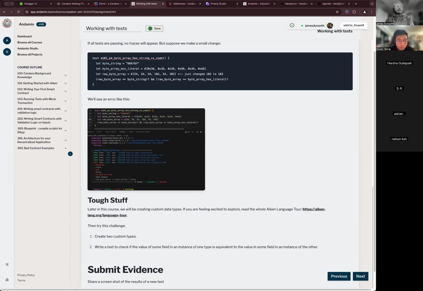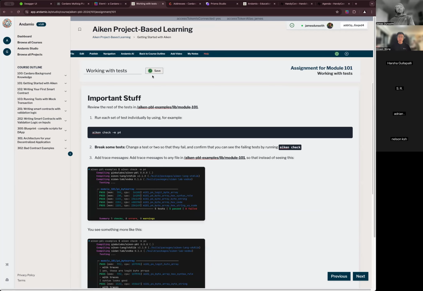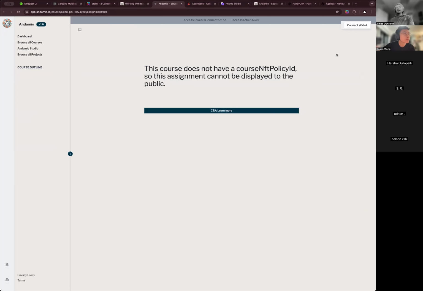I'm struggling with words right now. So we're asking people basically to try creating some custom types and test that shows equivalency between two types. And we can always change this. I'm curious how people will do with this. So what if we start there? And I'm curious how people will feel sharing screenshots in the UI. So yeah, that's what we can do to start.